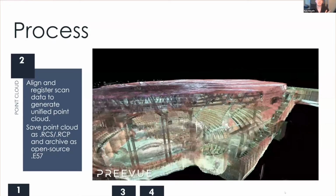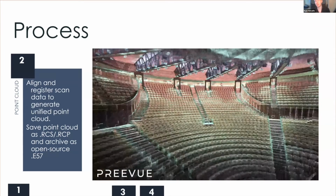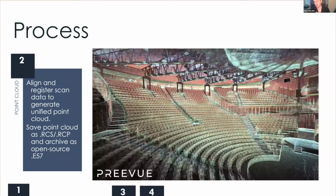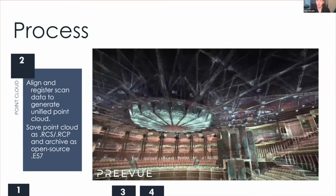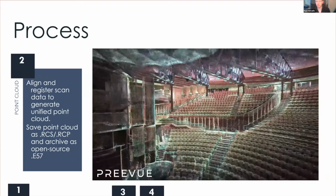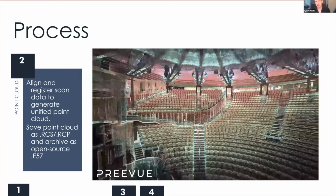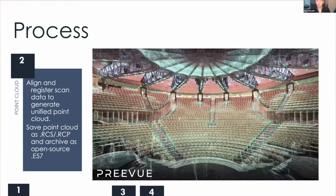The end result of this is a point cloud. So that is all of those measurements that we've taken on site as a kind of a cloud of data. So this 3D mass of information of all of these points measured down to the millimeter existing in this kind of 3D virtual environment. That in itself is not wonderfully useful to many people because it is just so much data, you can't really do anything with it. You know, if we hand that to a designer of a show, pretty useless. They can't do anything with that because it's simply so much data.